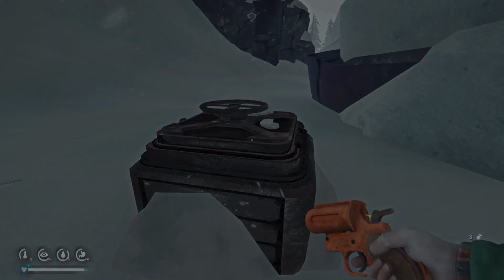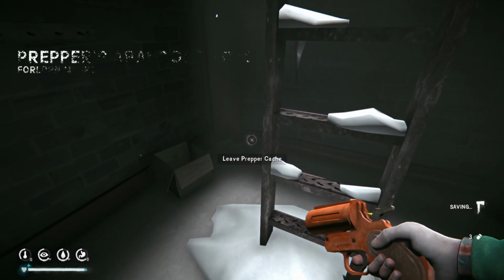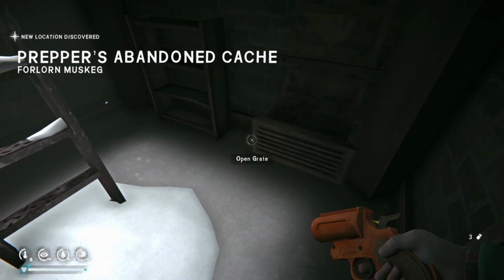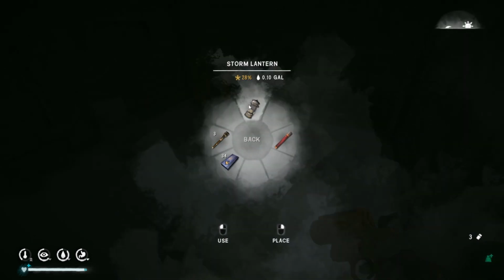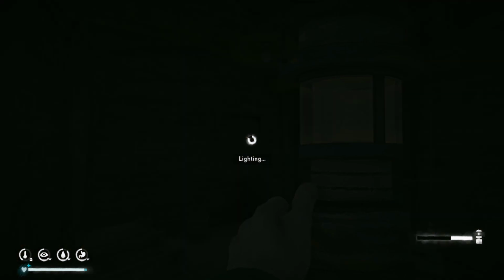What is in here? Is this a fully stocked one, or is this just like an empty one? Abandoned prepper's cache, ooh. Okay. I'm for this. What the heck? What a stroke of luck. Those crows led me to something. So this is an empty one. Let's go ahead and enjoy it with the lantern here. It's going to be an empty one.